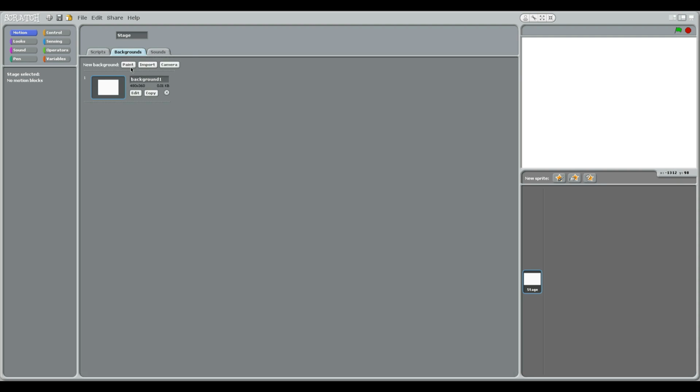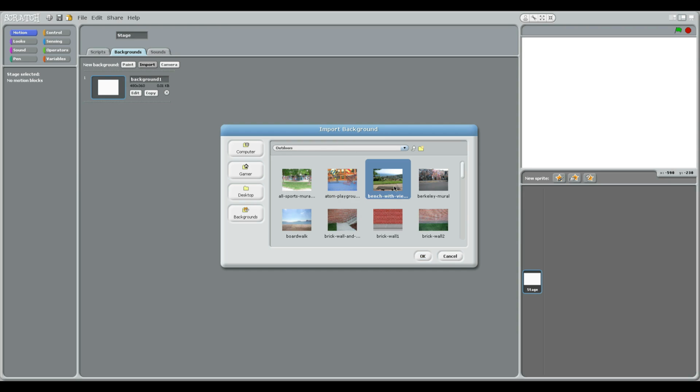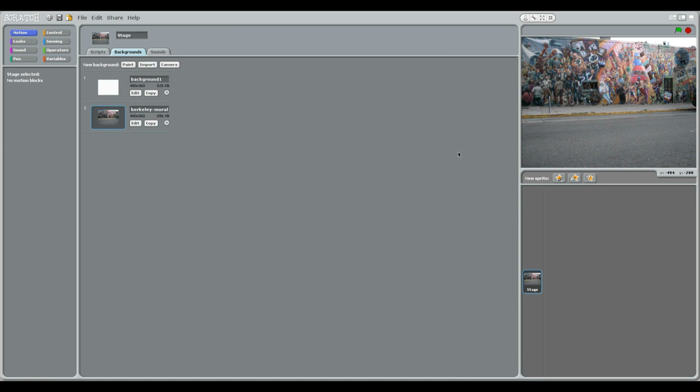Go to backgrounds, and I think we're going to import a background for this one. Let's have a look at outdoors, and we've got a nice road here, Berkeley mural. That's 1, 2, 3, 4 along from the top. We're going to choose that as our background. So we've got a nice background that we're going to race our two cars on.